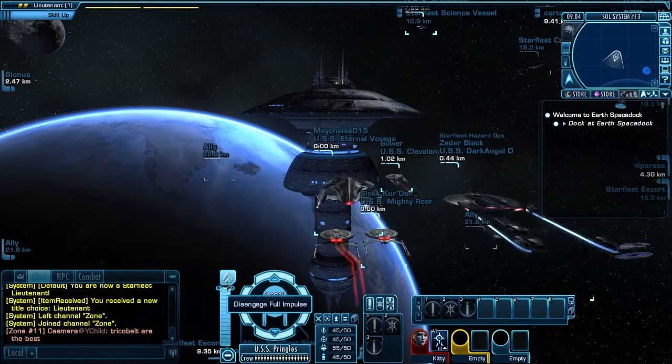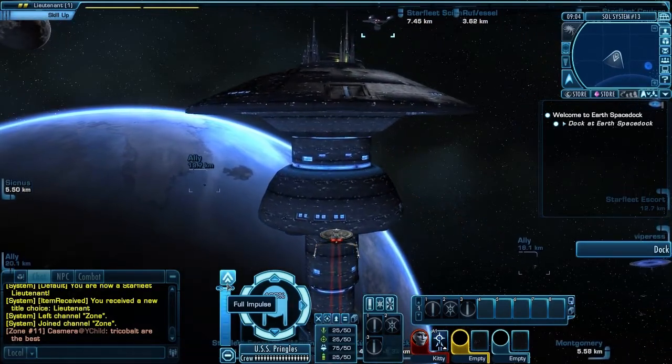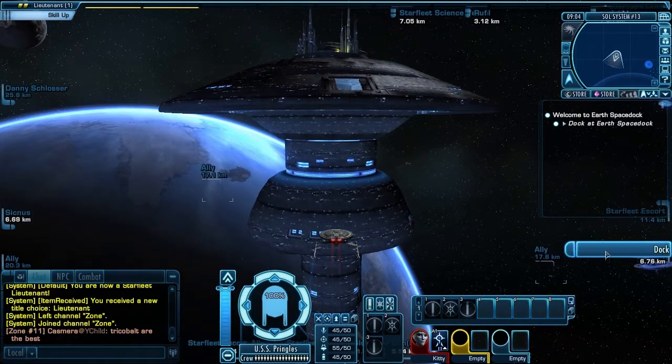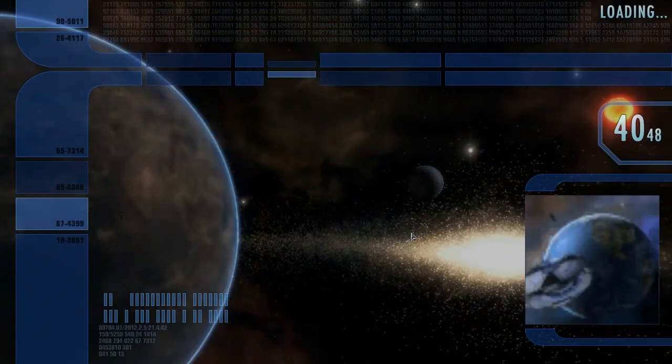You'll never see him again, by the way. But this right here is the Earth space dock. Awesome. In order to dock, you'll slow down, hit the dock button over there, and you'll just dock at the station. Boom. Oh, man.